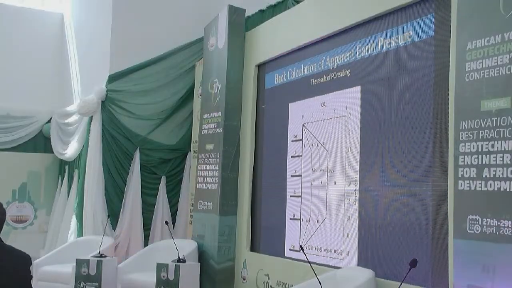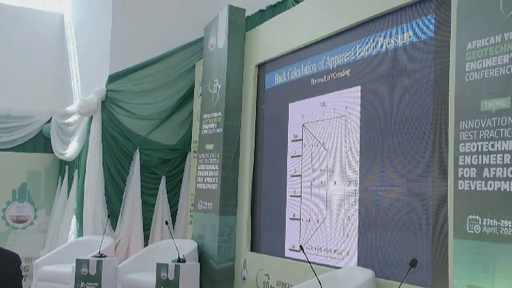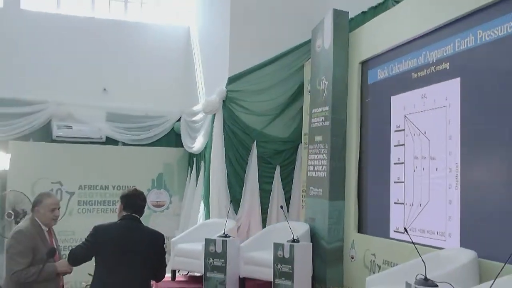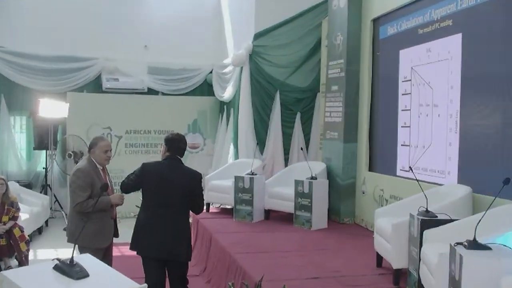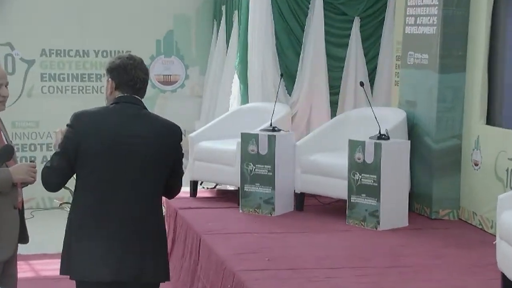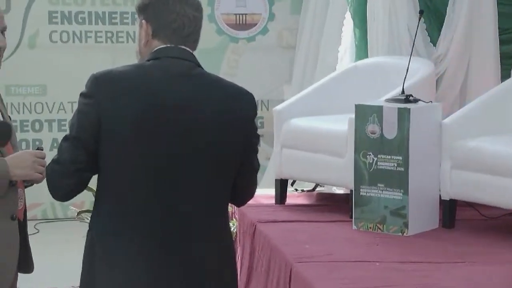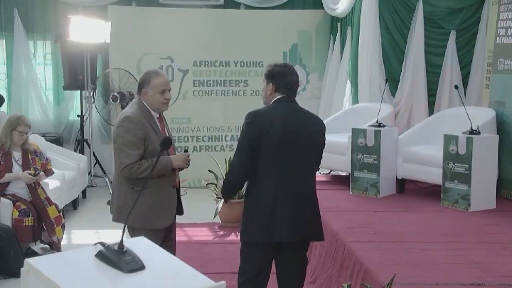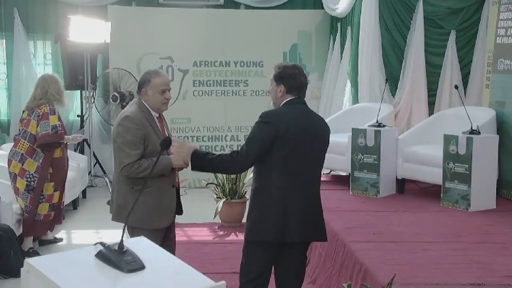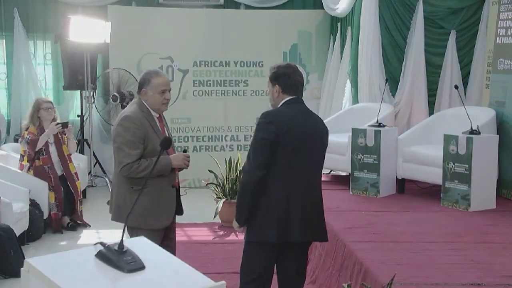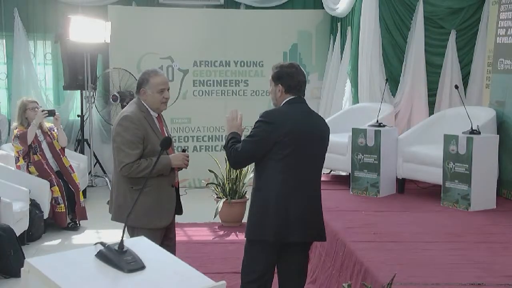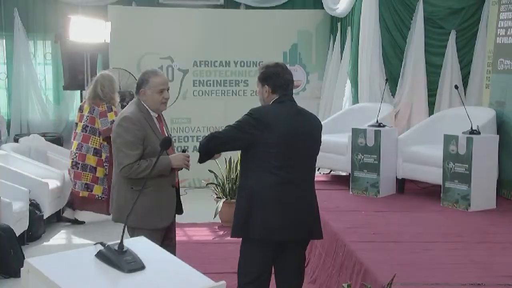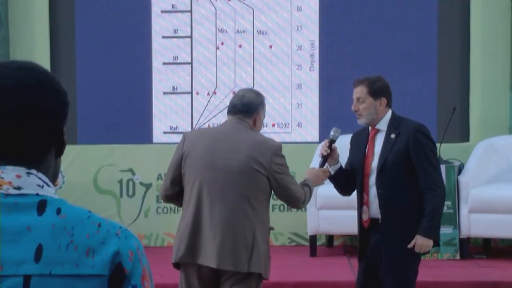Imagine many years before we had pressure cells. It's very impressive. Let's say that an anchor fails, it will transfer, and I'm telling you this because of my experience, it happens, it will transfer to the other anchors and it will balance out. That's why you don't have many failures despite all the previous designs, because it's not correct, but it will become correct during execution. I like your comment.